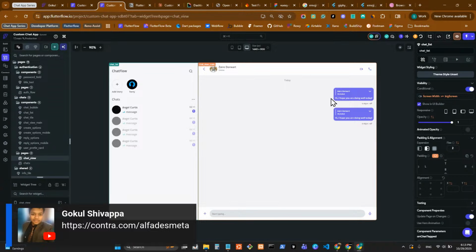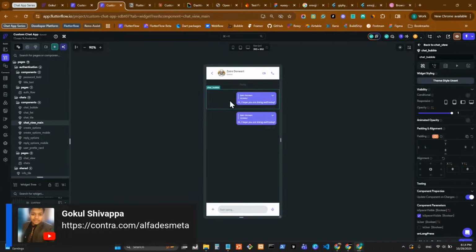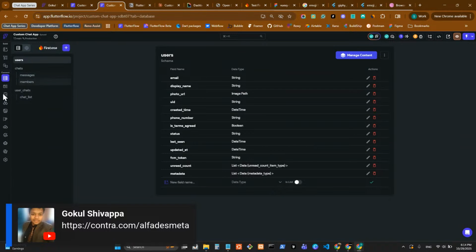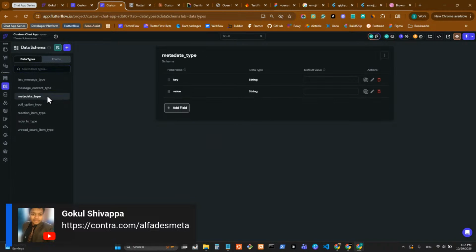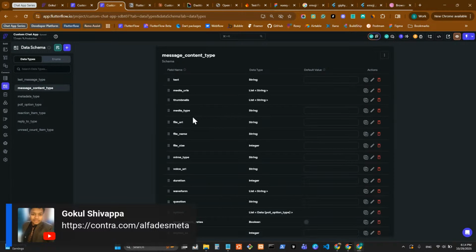Initially we are just focusing on text messages and images, and then as we work on it, we'll add more and more features, like more files, audio messages, videos, and so on, just like WhatsApp.